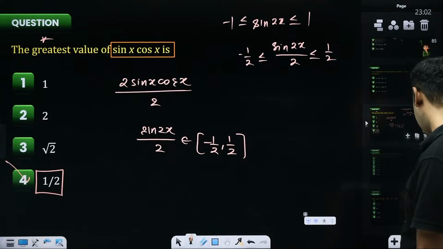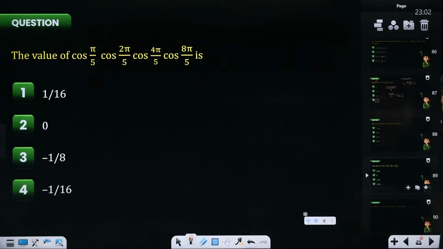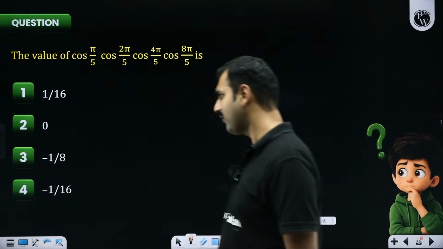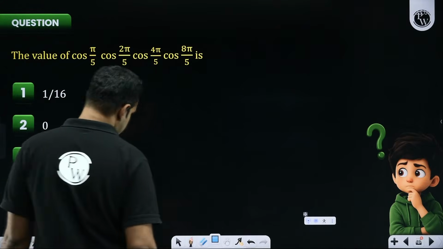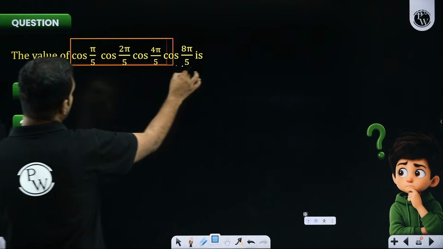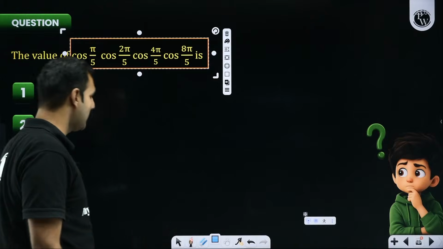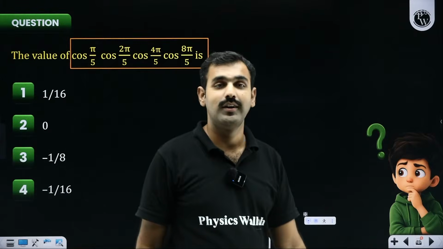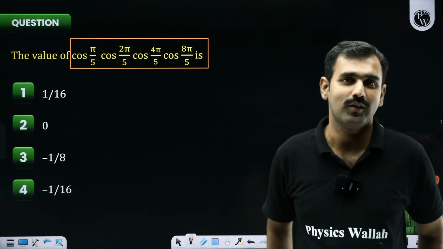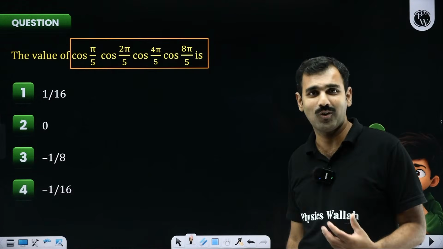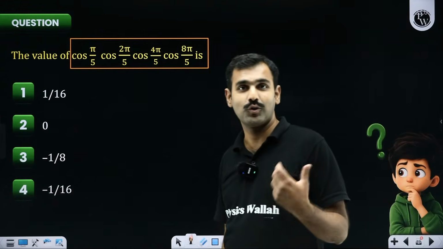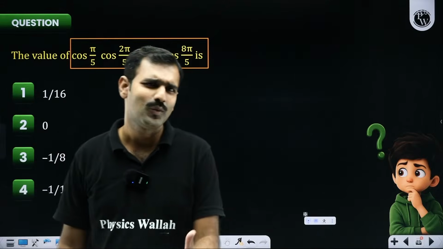Give it a try. This is again a very beautiful question. Sir, why are you saying very beautiful question? I am saying very beautiful question because it behaves like domino effect. One of our students in our paid batches has called this category of questions to be based on domino effect. So what is that?